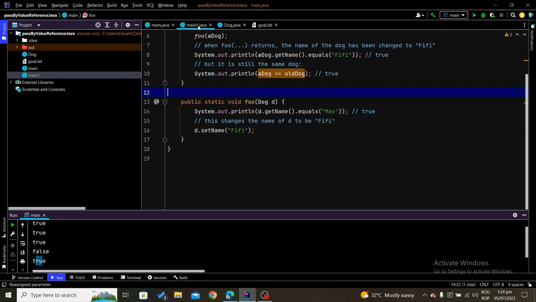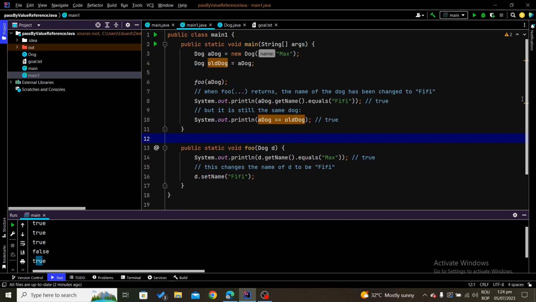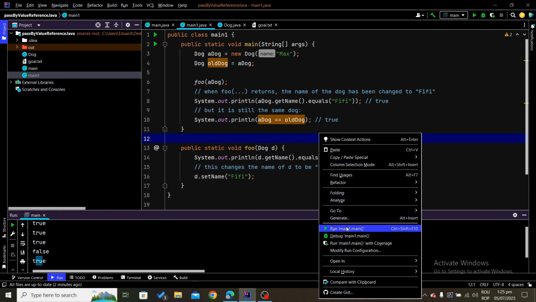To show you even more on this, I have again in this main one file a dog with the name Max, and again we pass this dog to a foo function. We check to see if the name of the dog is Max. So you can see this is true here.